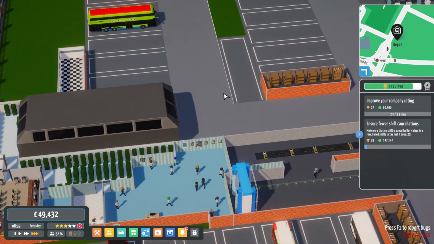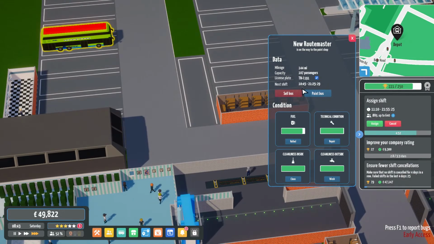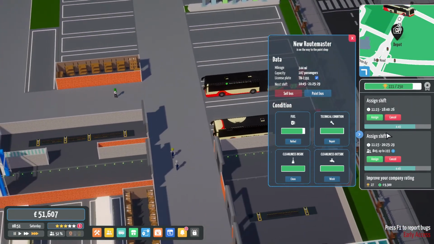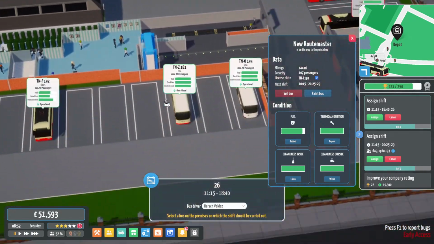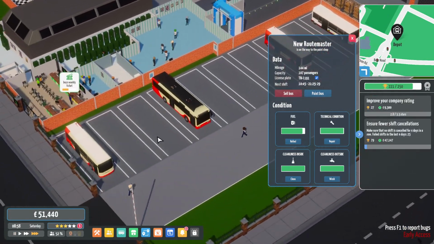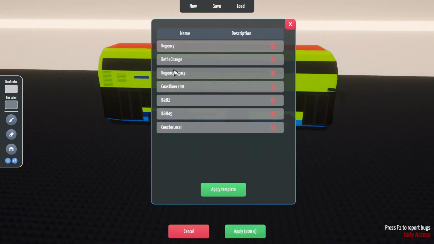Oh, why are there suddenly more people in here? Oh, assign Bendy onto the 25. Just send out the European solo onto these routes. I'm not really bothering to right now, to be honest.